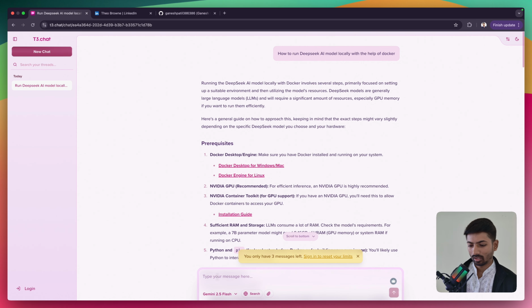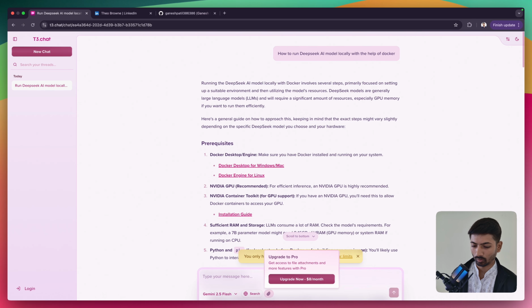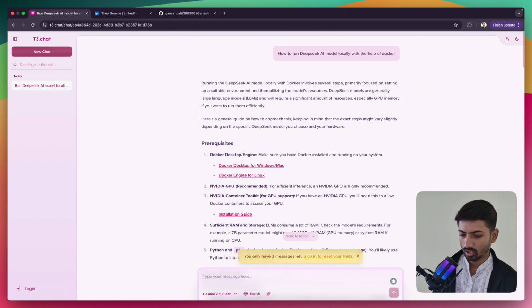So next, we can ask it to write a blog for us. You can change the model from here. You can paste an image, but I think you have to pay for that. Yeah, you have to pay for that. But for my use cases, it's fair enough to write a blog and do a little bit of research. So we'll say, write a blog about how to deploy a full stack app on Render and Vercel.